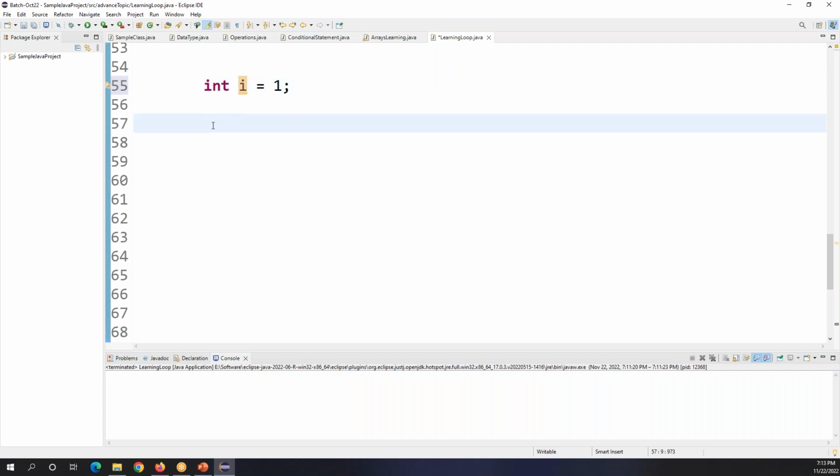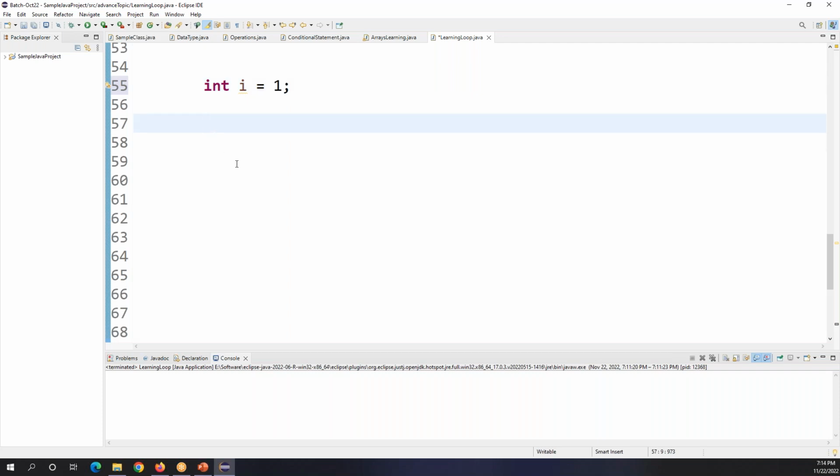Second thing that we know is the conditional statement. So if I need to check if this one is less than 10 or not, how can I write it?